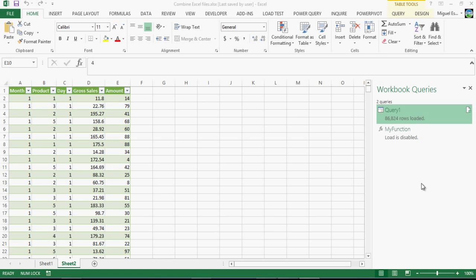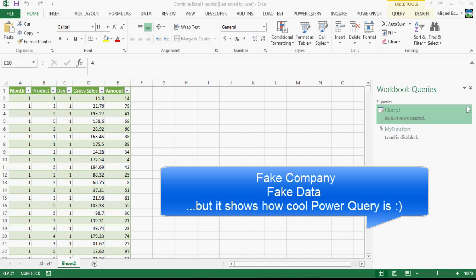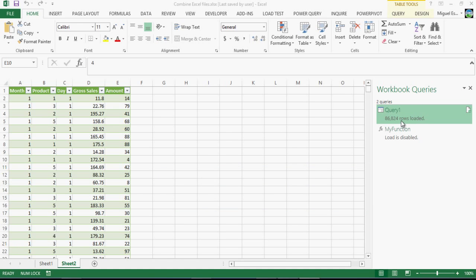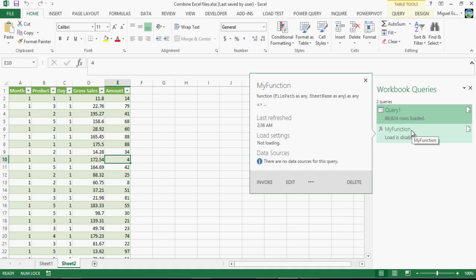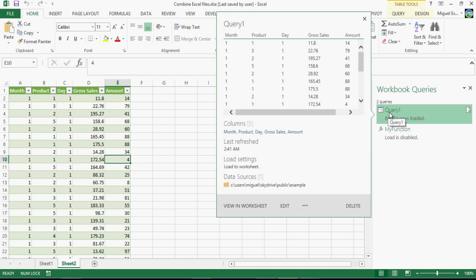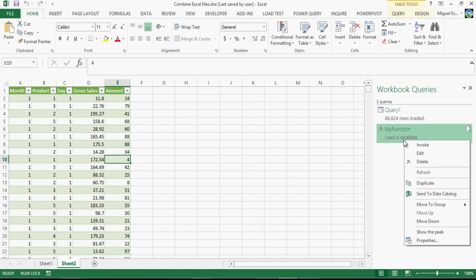Hey guys, so I just recorded the video where I combined a bunch of Excel files that were in this same folder into one big table that holds all the information for my company data for basically last year. Now, let's say that instead of creating a query that invokes a function, I create the function within the actual query, so I don't have those things hanging around. It's just a query, and within that query, we're going to have the function. How can we do that?